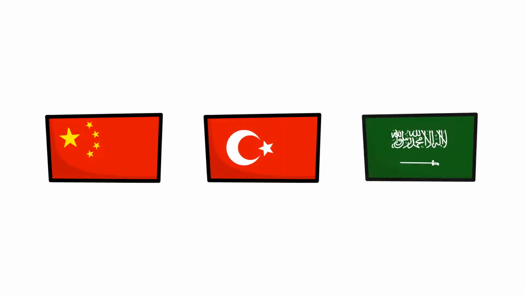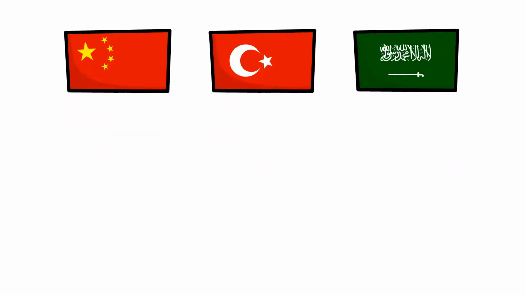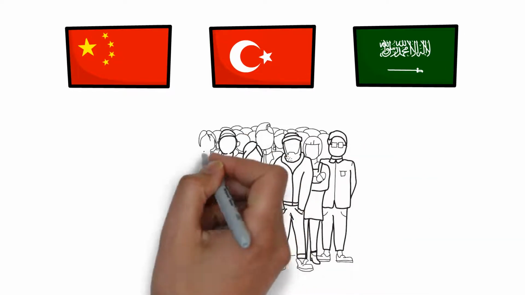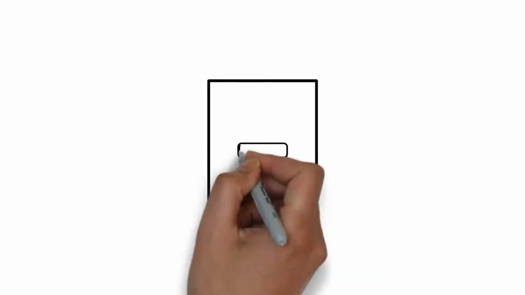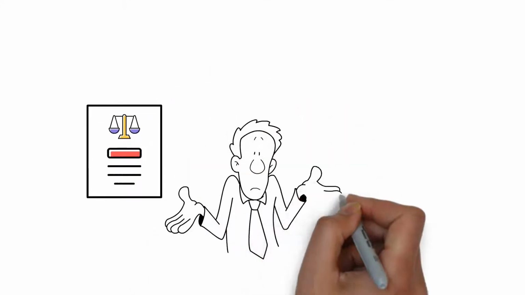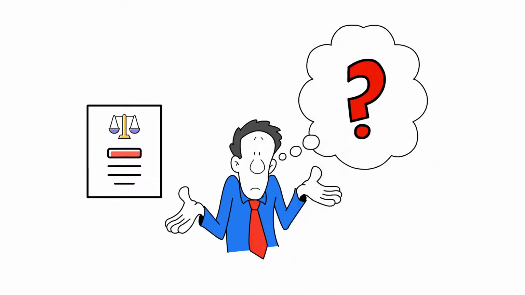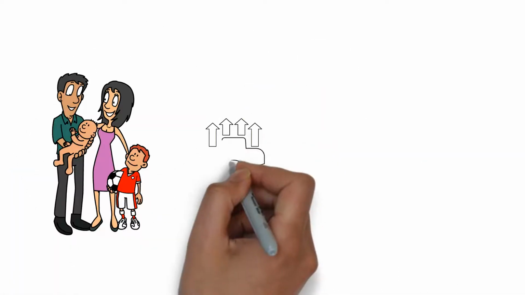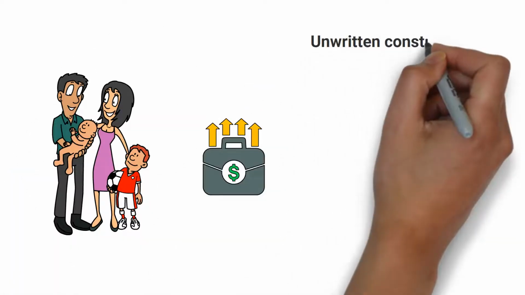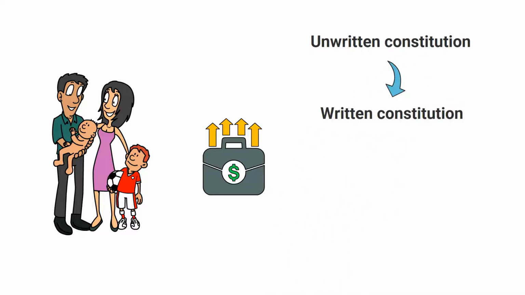By the same token, what makes China and Turkey and Saudi Arabia what they are is the legal and political and moral beliefs of the Chinese, Turkish, and Saudi people and their leadership. So, if what's written on the page of a written constitution doesn't determine the laws and political character of a society, why bother writing a constitution? It might help to consider this question first on a small scale. What would make a family or a small business transform its unwritten constitution into a written constitution?